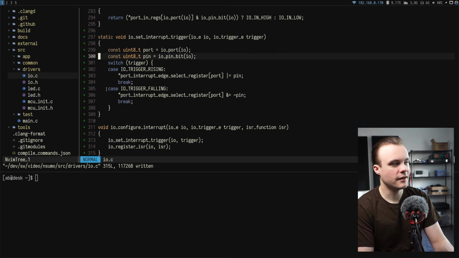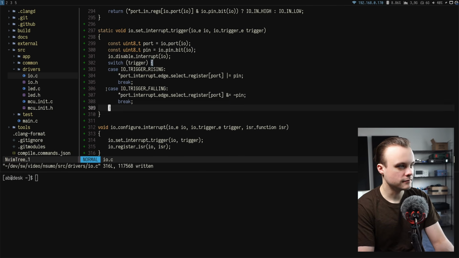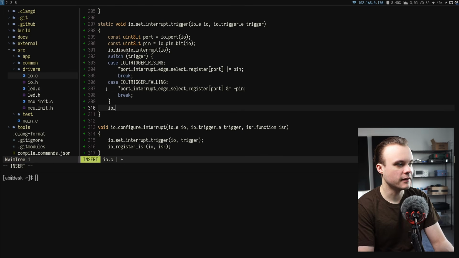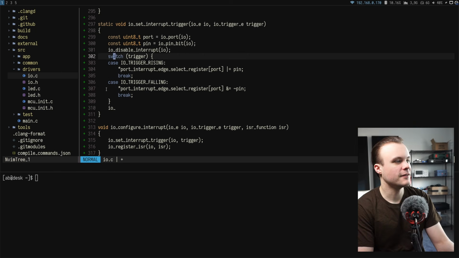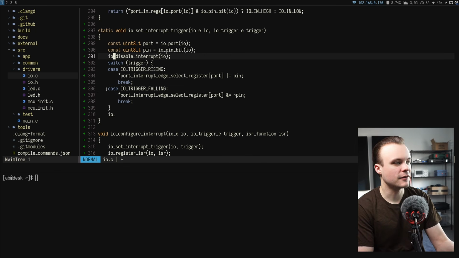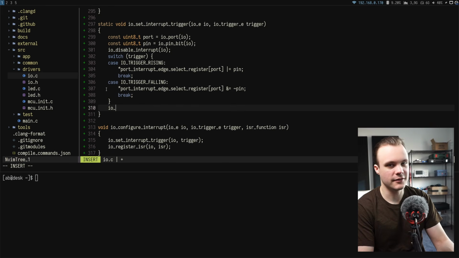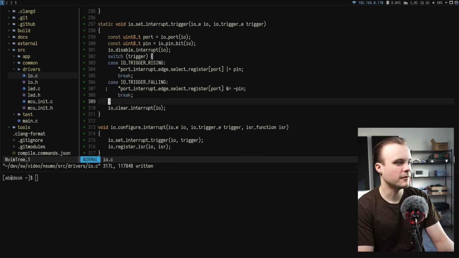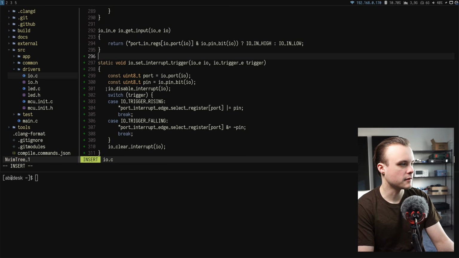So just to avoid any unintended behavior here, before I configure the trigger, I'm going to disable the interrupt for this pin. And after I've configured the trigger, I'm also going to make sure I clear the interrupt flag. Because another detail to be aware of here is that even if you disable the interrupt, that's not going to prevent the interrupt flag from being set if this pin triggers an interrupt. And since this is not obvious, I'm also going to add a comment above this function.